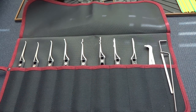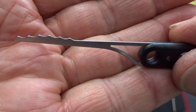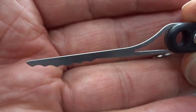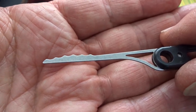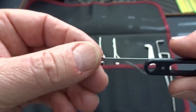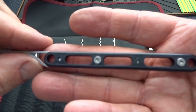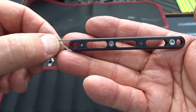Now we get to the picks. I've been playing with these quite a bit. I did not finish these — this is exactly how they come from the factory. You'll notice there are no burrs; it's nicely polished, all edges are rounded off and polished bright. Very well done. It's stainless steel, measures 20 thousandths of an inch — which is about perfect if you're only going to have one thickness. It's thin enough to get into most paracentric locks and tough enough to use some rougher techniques against master locks. The handles are ergonomic — they're made of some kind of plastic — but somebody took time to put in four Torx screws to hold the handles on. You got two on each side, so if you don't like handles you can pop out those four Torx screws and have handle-less picks.